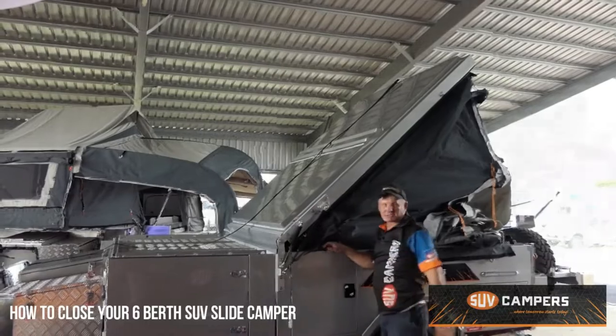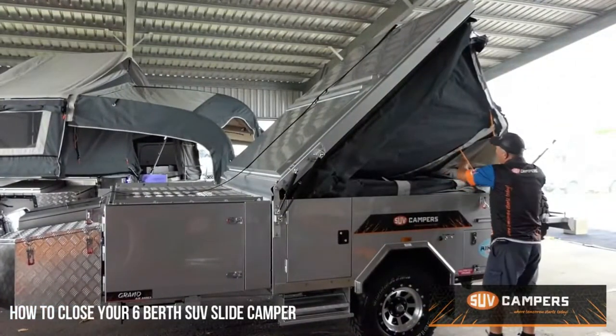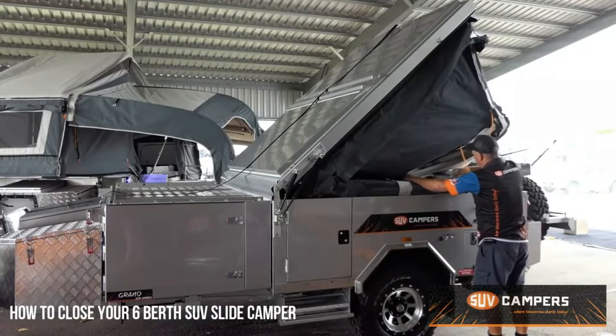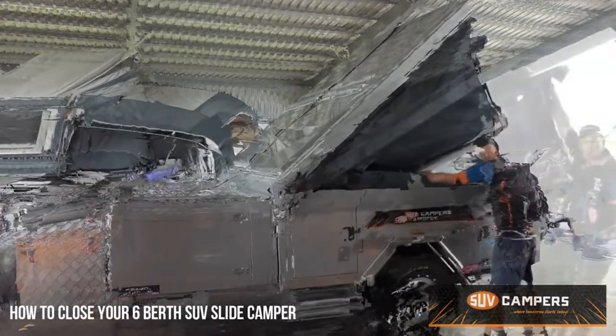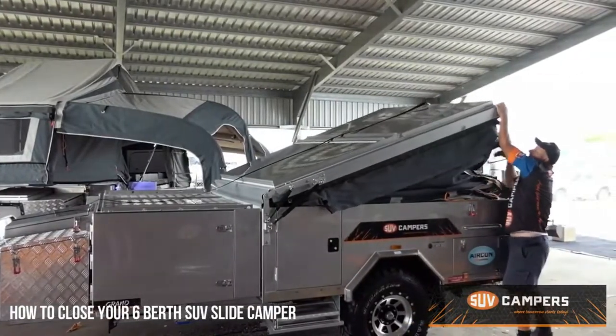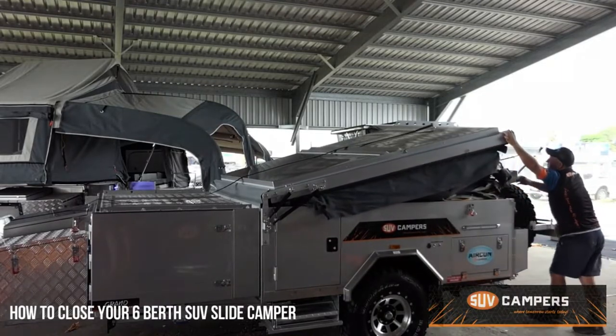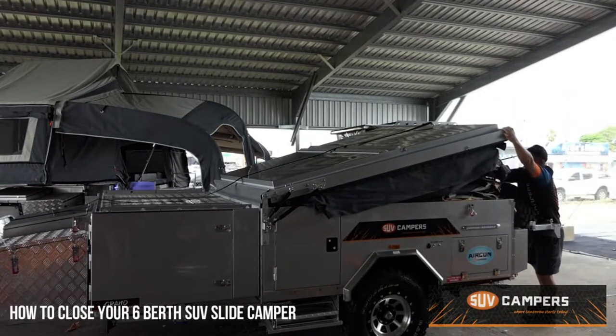Then we start to do our tucking. The more that you can get to push in and cross that big void in the middle, it'll give you a lot more room to pack it up and it'll pack up a lot easier. So the second part of your pack down is just to pull down the lid and express the air out of the inside of it. Then we're just attaching the winch cable to the lower eyelet.